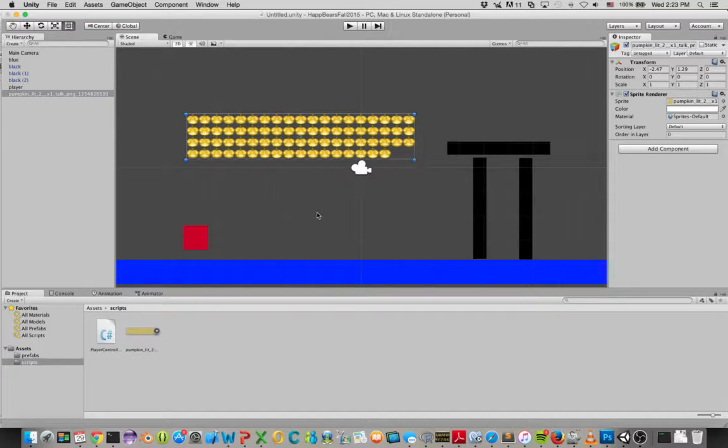And that's not exactly what we want, right? We want one pumpkin. But what this is, it's a sprite sheet. So these are all individual frames of an animation of this little pumpkin laughing at us. And what you want to have happen is you only want one little square, like right here up in the corner. That's how big you want this pumpkin thing to be. And then inside that little square, you want it to just keep cycling through each of these one at a time fairly quickly. And as it does that, it'll have an animation.